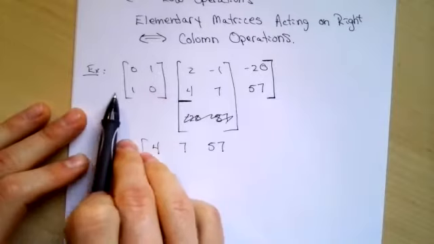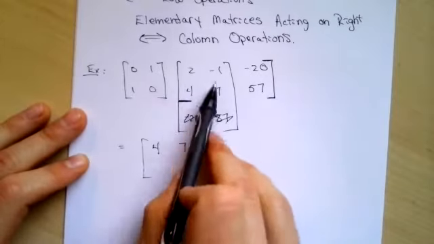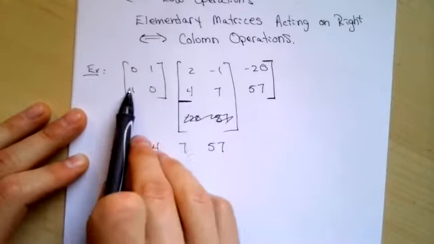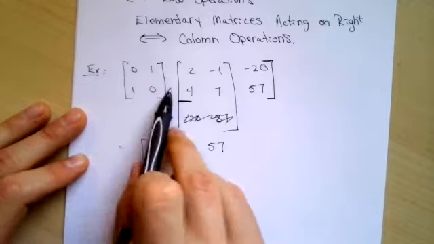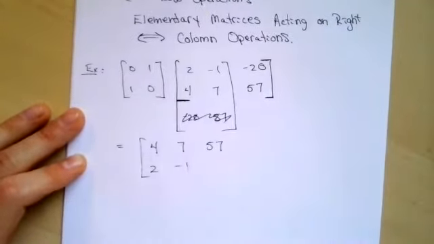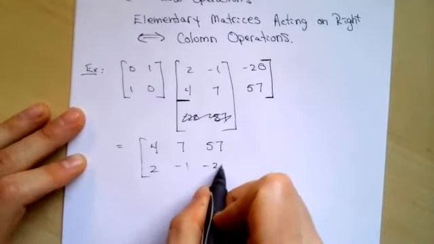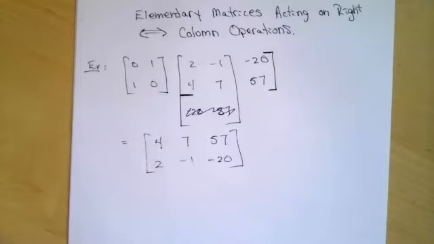And then likewise, when we move down to this bottom row, it's going to pick out the top value on each column. So first row, first column gives us that 2. Bottom row, middle column gives us a -1. Bottom row, last column gives us that -20. So we see how that flipped the 2 rows.